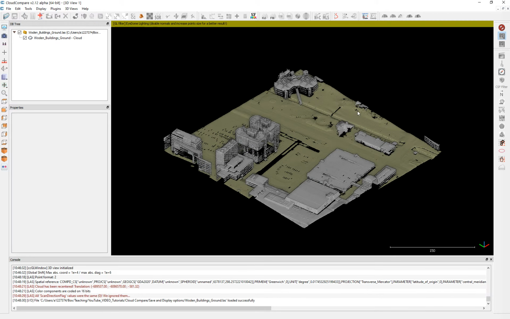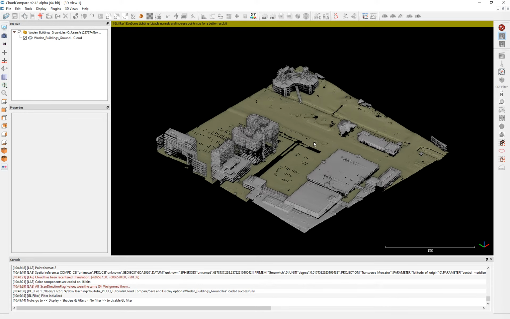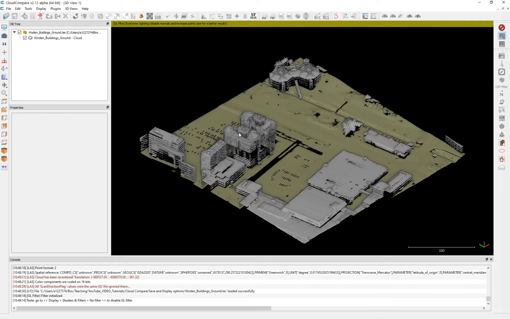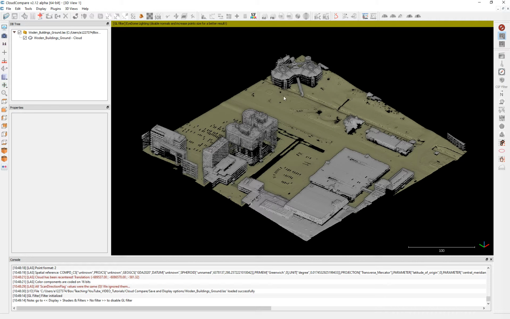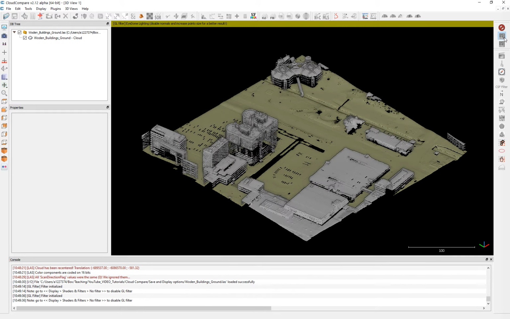The first one is the EDL lighting. In this case, you just create a shade around each point, and it makes the shapes more defined. It's a very beautiful representation and a very nice way to understand your clouds. If you turn it off, as you can see, it's completely different.